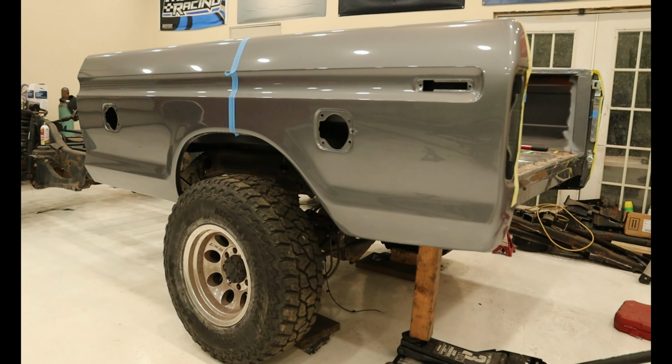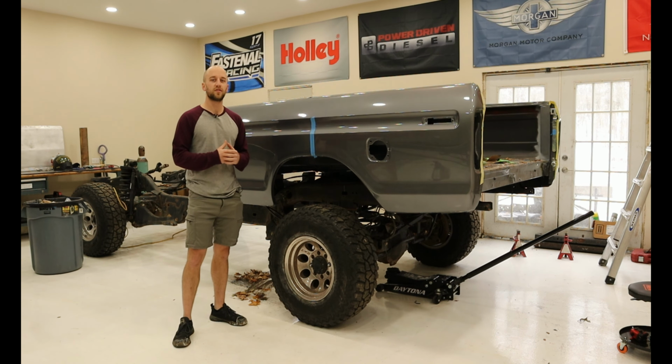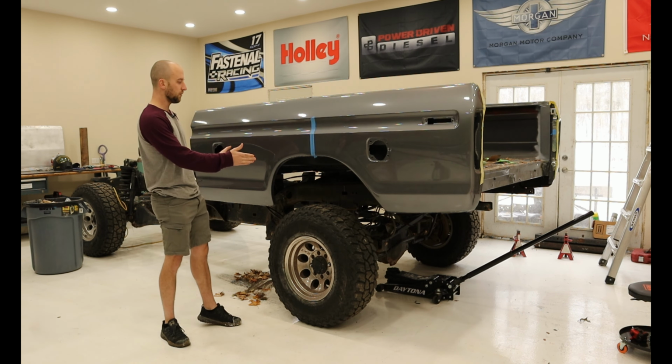How we're gonna do that is we have to take a look at the cross members for the bed and see how they line up with the frame. If we have to notch the frame, if we have to cut some things out, or just simply modify certain aspects. So the first step would be to look at the cross members and get a plan from there.